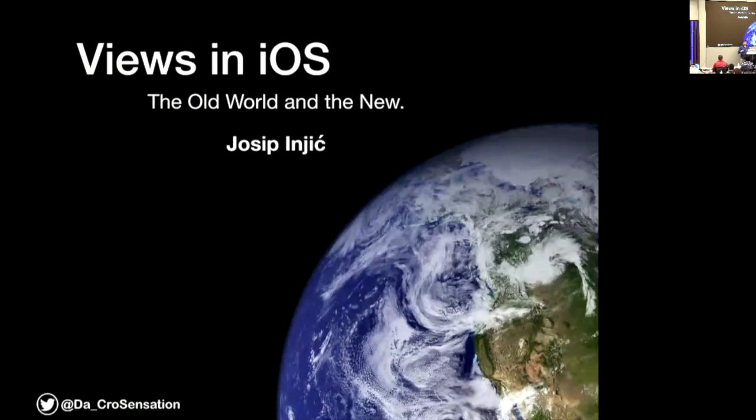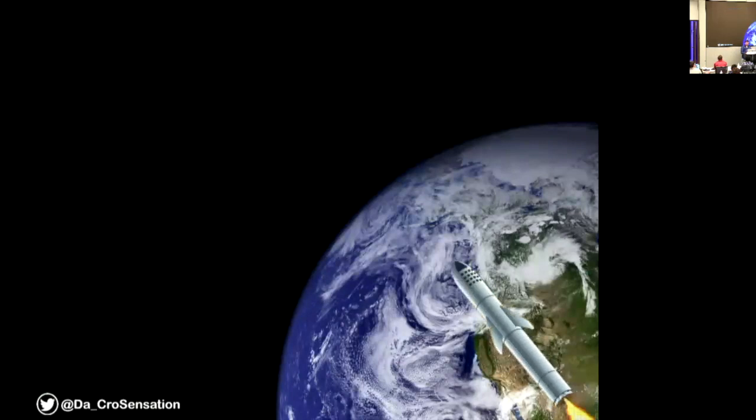So today I want to talk about views in iOS, and more specifically, how to lay out these views. It's a holy war that's been going on for years. Programmatic versus storyboards versus nibs. What's the best way to do it? What are the pros and cons of each? We'll dive into a little bit of everything there today. We'll talk about the old way of doing things, and then the new world of where we're going with layouts. So take a ride with me on the BFR, and we had to make something cheesy in there.